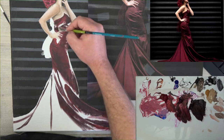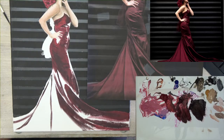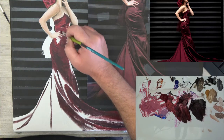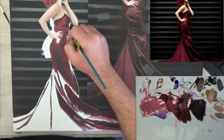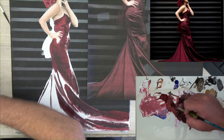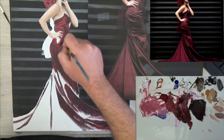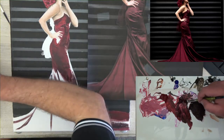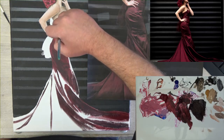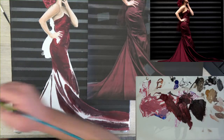So you'll see now here, as you do this, gradually your canvas is getting full, but you're also gradually getting more and more details in. That little piece there is actually dark, so I'm adding some of the dark in there, just doing a quick shading over there. So this is now still just the blocking in stage. We will still be fine-tuning all these folds and things.